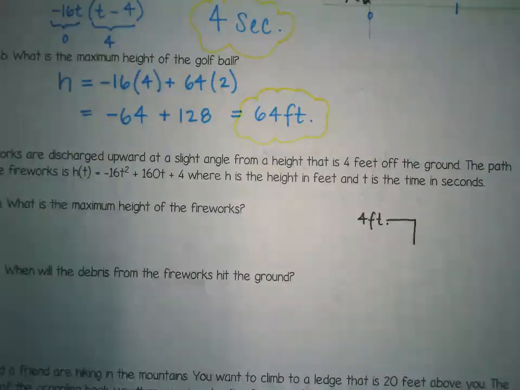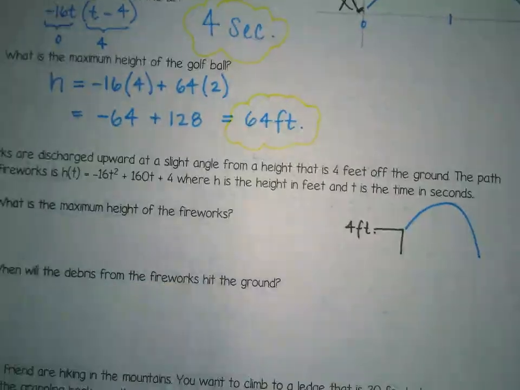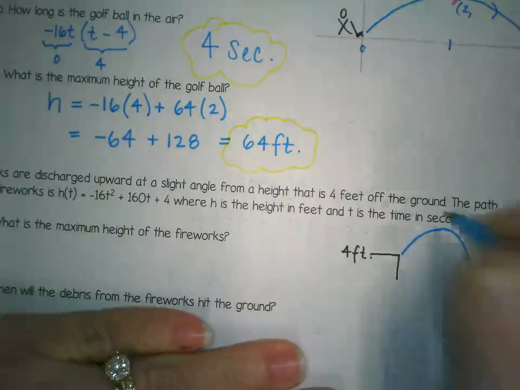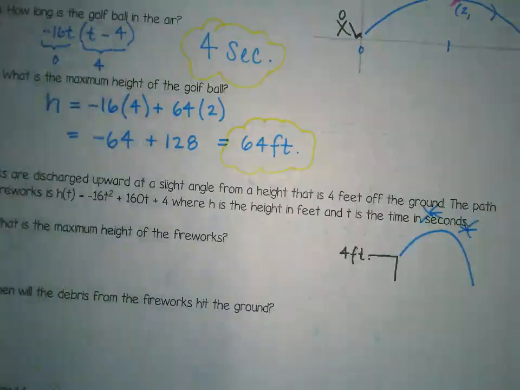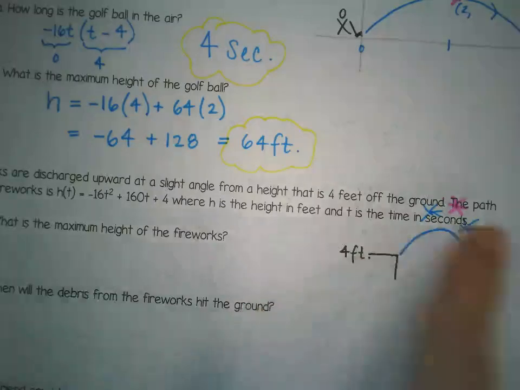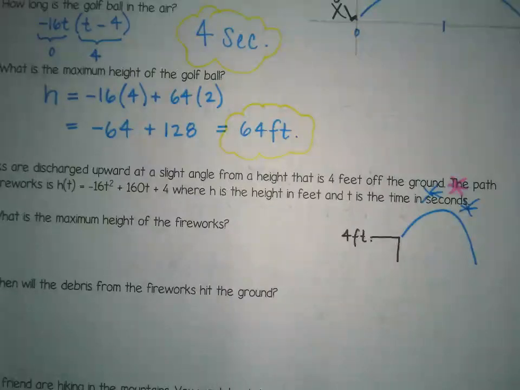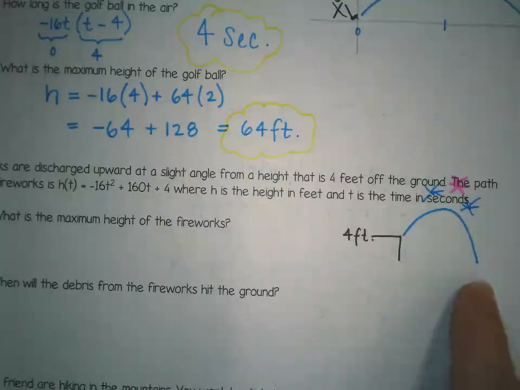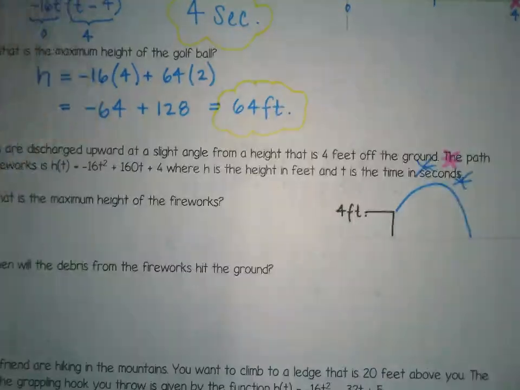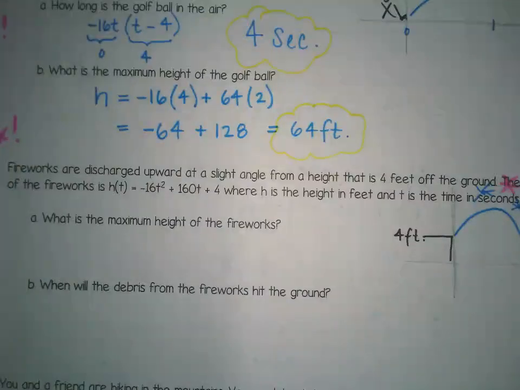And then I know that the fireworks are going to go woo, and then the debris is going to come back and hit the ground. Now, it's going to go up here, and it's going to go pow, pow, pow, whatever. Let's add another pretty color up there. All right, so the fireworks are going to go up. They're going to make their pretty and very loud sound, and then the debris is going to come back and hit the ground. All right, so this is the ground, which is my x-axis, and then I know time is 0 right here.